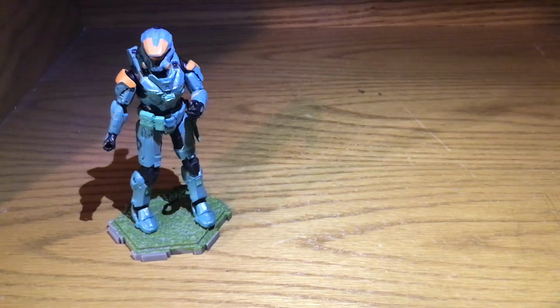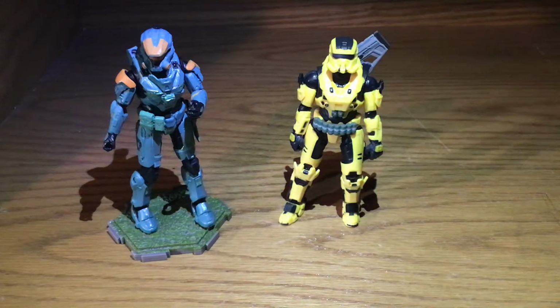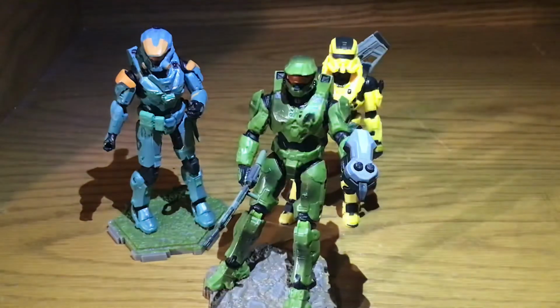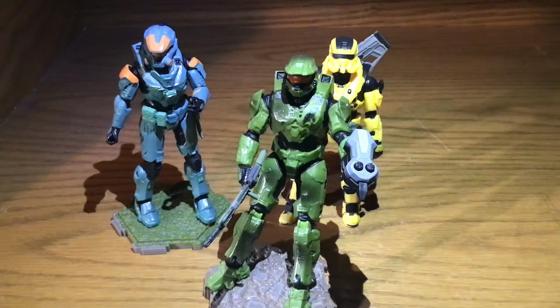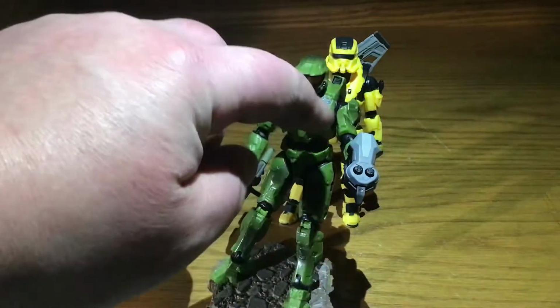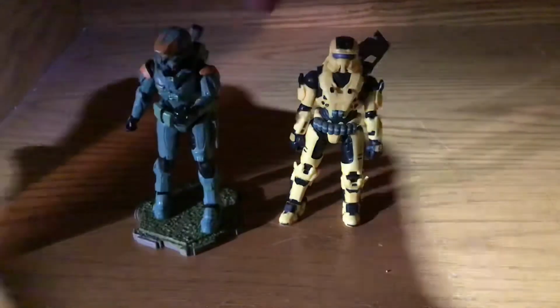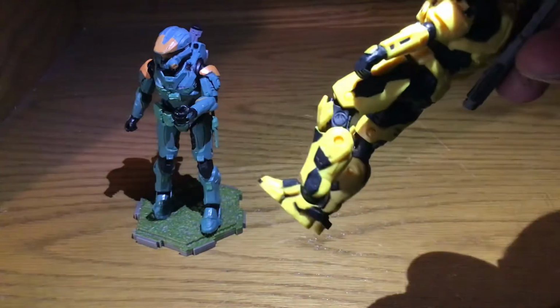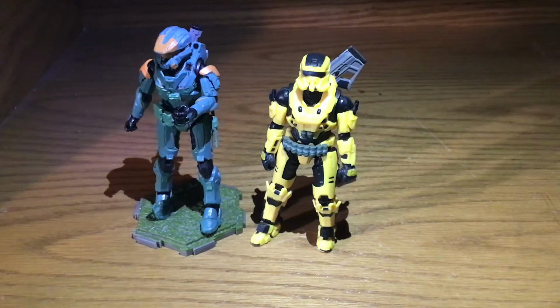And then I have, bear with me one minute, EOD and grappling hook Master Chief with assault rifle. And then there's one with a bulldog, I believe, with the grappling hook on his arm. And as you can see with this chief and this chief, pretty much the same. There's a little bit of different paint app. I think this one has some more battle damage and a little more on the helmet. So a lot of these things, like the boots and the legs, are going to be pretty similar. The arms are a little different on this one. The helmet's obviously different.